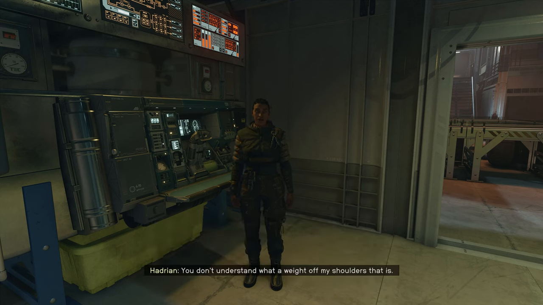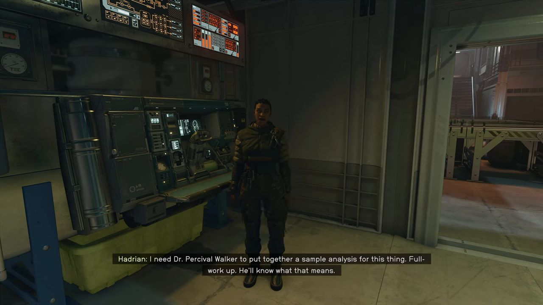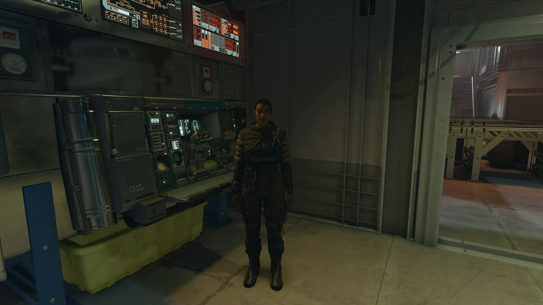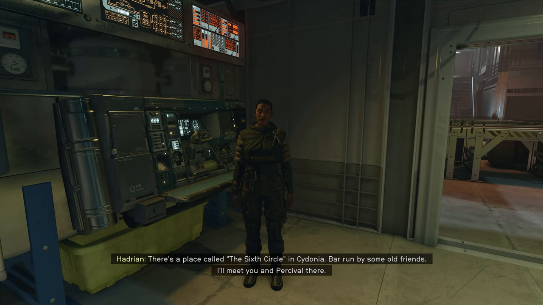Oh, you don't understand what a weight off my shoulders that is. I need Dr. Percival Walker to put together a sample analysis for this thing. Full workup. He'll know what that means. I'm not sure exactly where to find him, but last I heard, he was contracting with the Trade Authority on Mars. There's a place called the Sixth Circle in Cydonia. Bar run by some old friends. I'll meet you and Percival there.